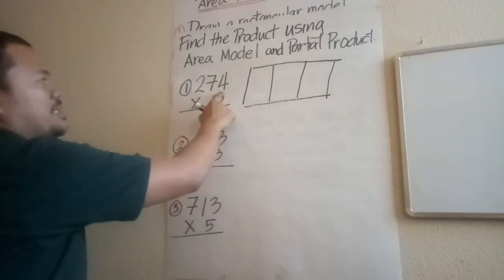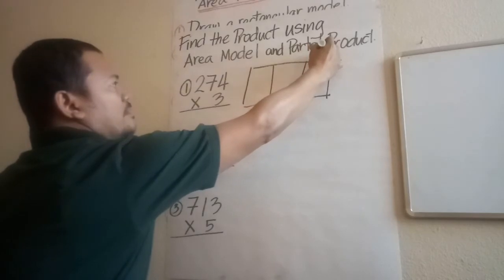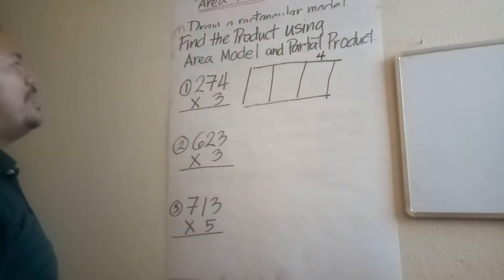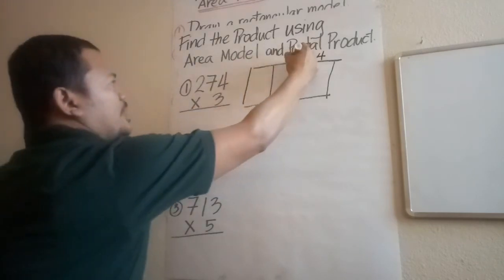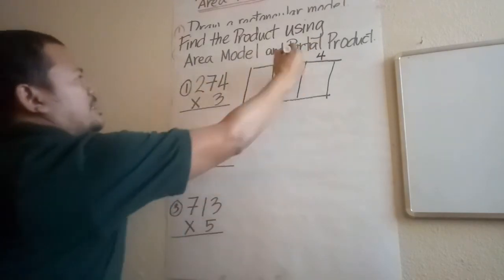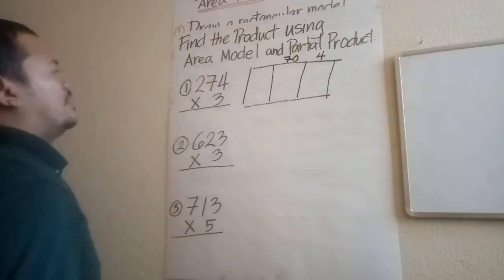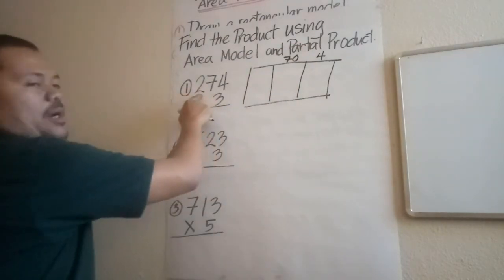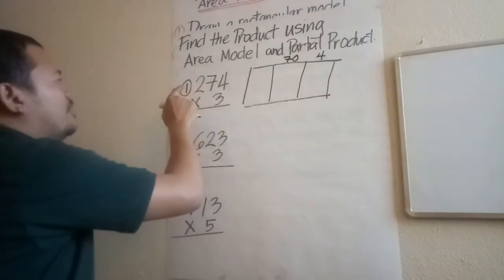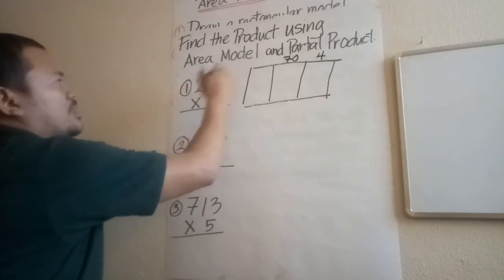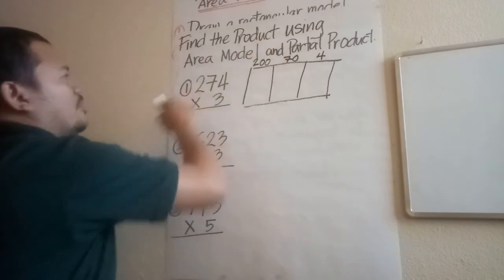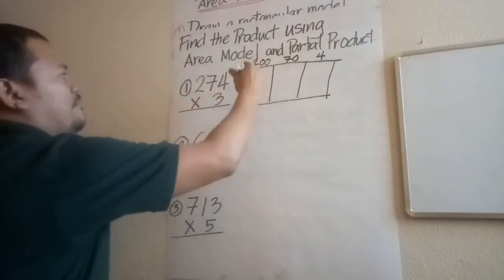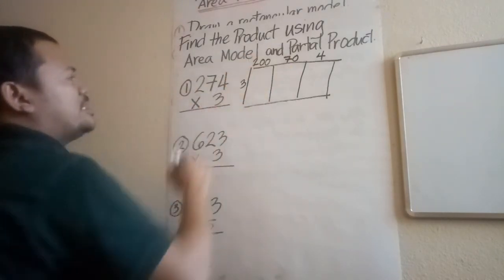What number is in the place value of ones? We got here 4. So right there 4. What number is in the place value of tens? 7. Ones, tens. Right here 0, and right there 7. So you got there 70. Next, what number is in the hundreds place value? You got there 2 as hundreds. So right there 2 zeros, you got there 200, and 4. Right here your multiplier on this side.